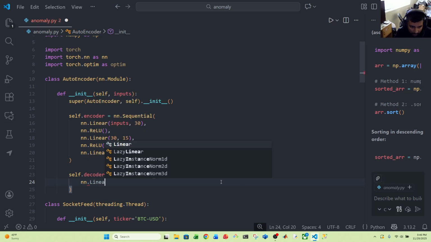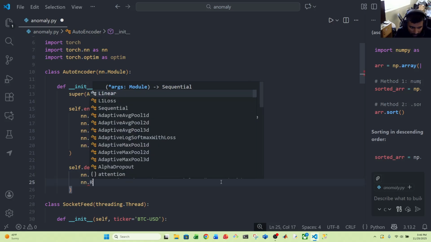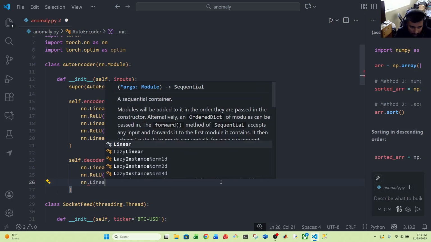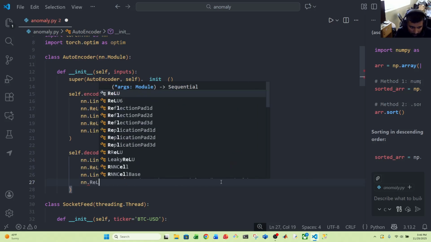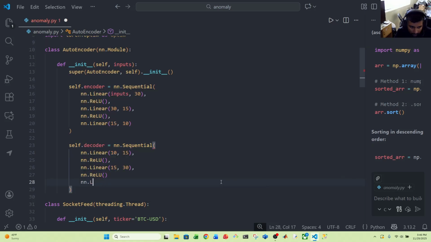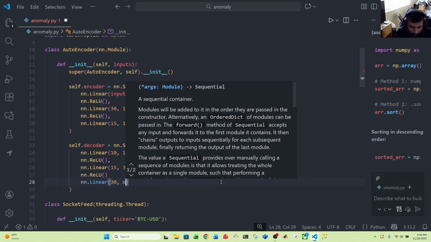So this will be nn.Linear of 10 to 15, nn.ReLU, and then nn.Linear of 15 to 30, nn.ReLU, and then nn.Linear of 30 to inputs.